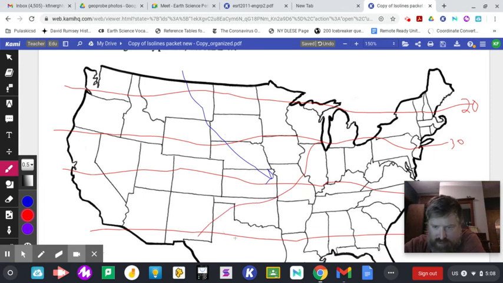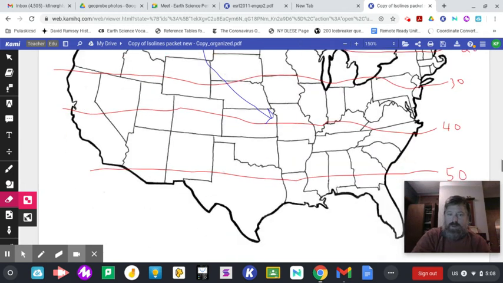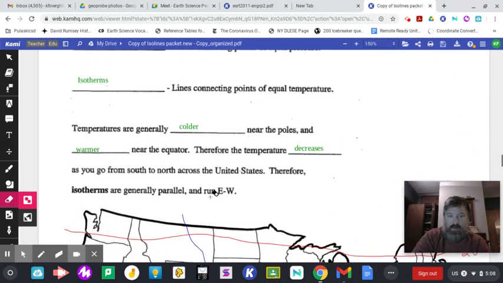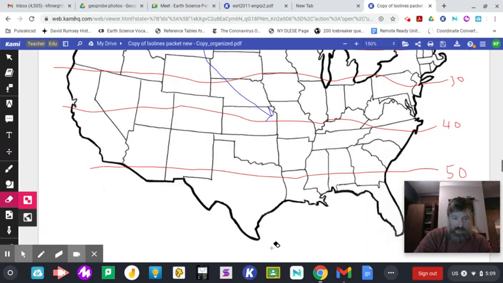Of course, I'm crossing lines. I'm not saying this is what it's like today. But still the pattern's about the same. All that isotherms do is separate out the colder temperatures that are generally in the north from the warmer temperatures that are generally in the south. So what you look for, long and short of all my babbling here, is lines that go across like that, parallel to each other, separating colder from warmer. Those are most likely your isotherms because of the patterns that are easily recognizable. It's colder in Minnesota than it is in Texas.